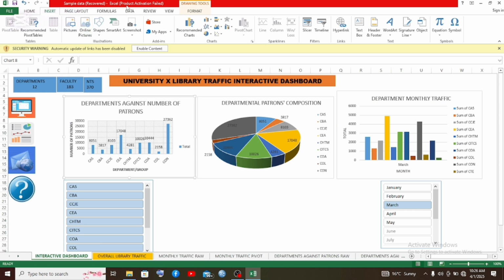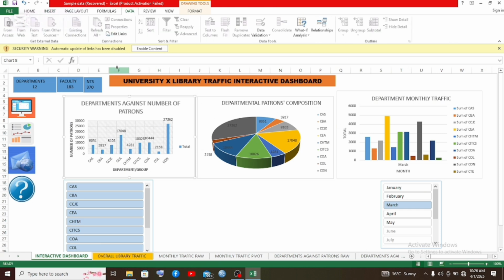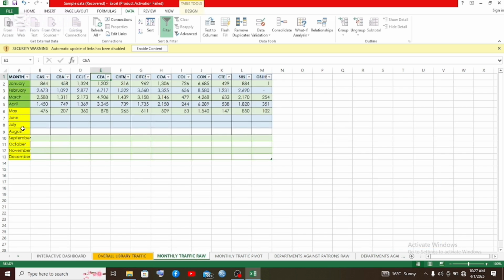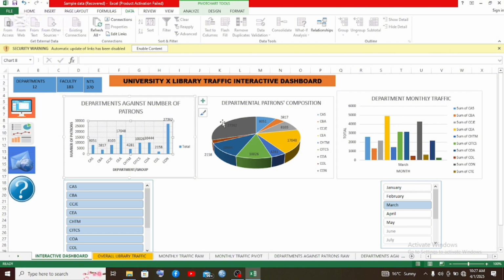Because when you come to the data here, maybe you have introduced new data, we go to the interactive dashboard, and you click to this dashboard, you can see we have a refresh option here. So you can refresh data all the time depending on how you update. For example, we have data up to the month of May. If we add on the data for June, July, August, then we just need to refresh, and it's going to reflect on our dashboard and our charts and also bar graphs. So it's easy to have a real-time update.